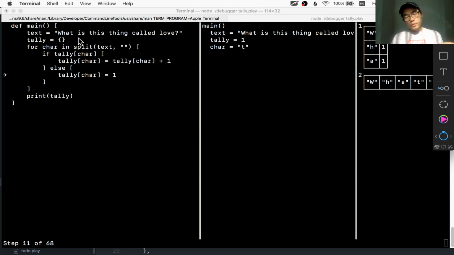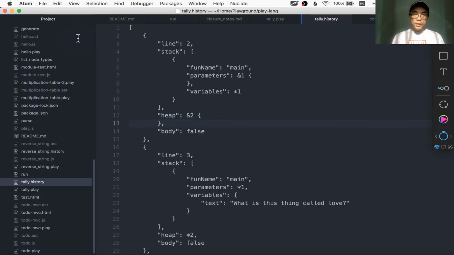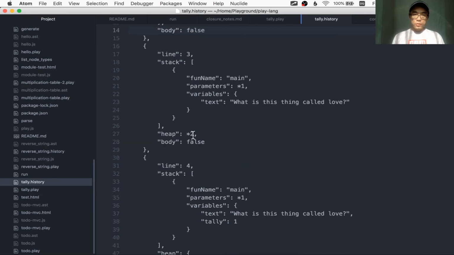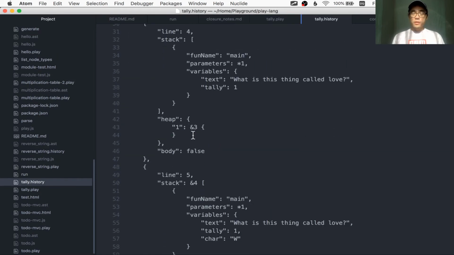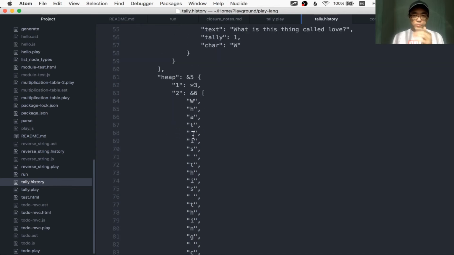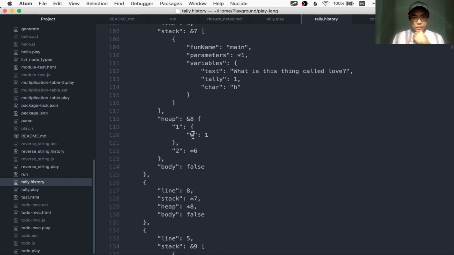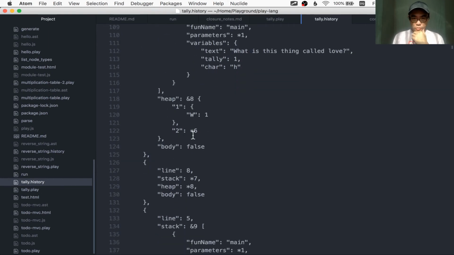Also, there's no way currently in the runtime. Well, this is not runtime, this is post-mortem, but there's also no way, from the data we have in the history file, to distinguish between a value that is a number versus a value that is an array or a dictionary. That's kind of a bummer, and we're going to need to solve that problem first before we can even display anything.